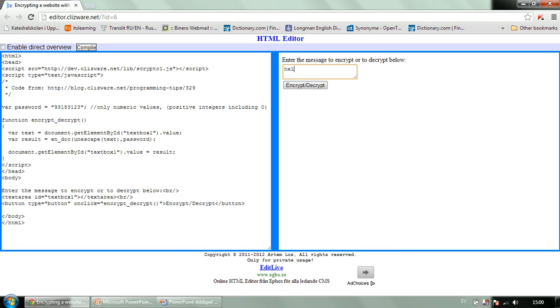If we enter hello world and encrypt it, we get something really strange. But now we can decrypt it again, and we return to the actual message, and we can go on like this. We don't need to specify if we're decrypting or encrypting. It will work in both directions, as I mentioned earlier. So that's how it works.